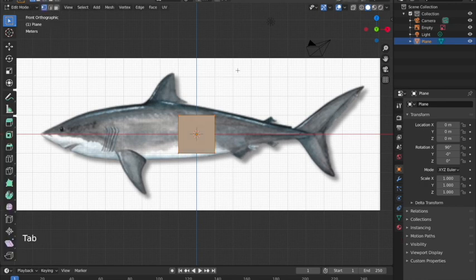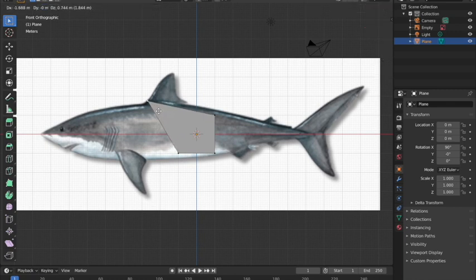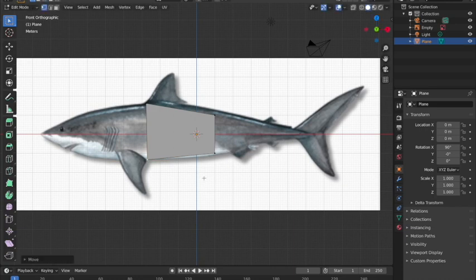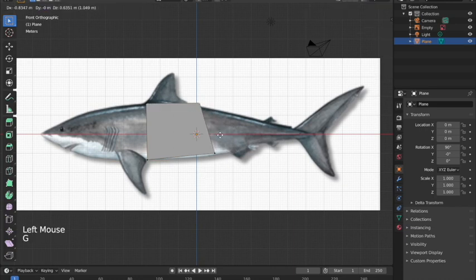I like my shortcut Tab to get into edit mode. And then I'm going to start with these two vertices. Actually, I'm just going to start with this one. I'm going to hit G to move it, and I'm going to line it up just like right there, kind of on the top of the body, bottom of the fin. And then I'm going to do the same thing with this one. I'm going to grab it, hit G, kind of line it up just right there, kind of at the bottom of the body. And same thing with these two. I'm going to hit G and just kind of move it over here somewhere. So this is the starting of kind of tracing the shape of our shark.